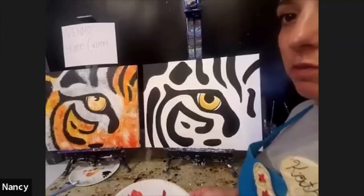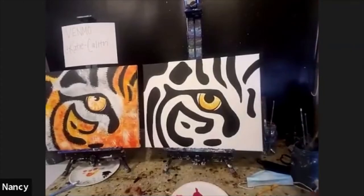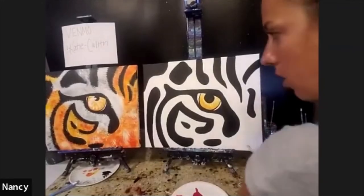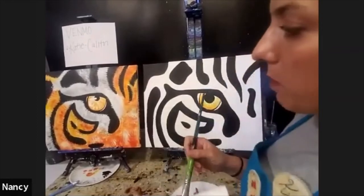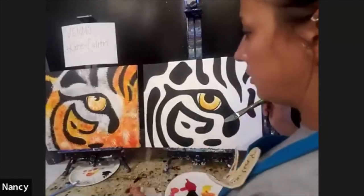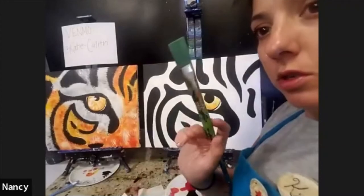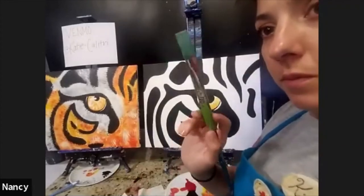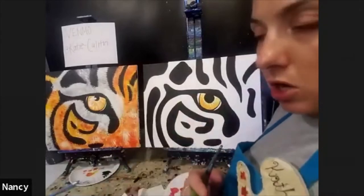This part's going to be really fun and you can be as loose as you want with it. And that's what I really like about doing paintings like this with a tiger and some fur. You can just really create a realistic painting without a lot of effort. So what we're going to do, guys, is move on to our big paintbrush. And we're going to be using a technique called dry brushing.